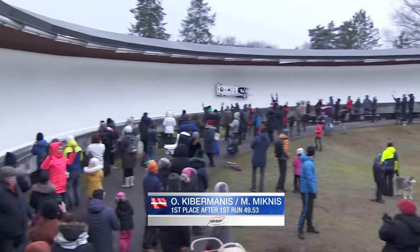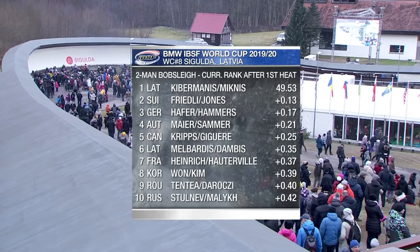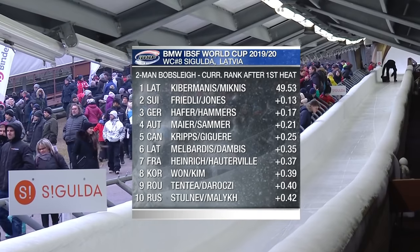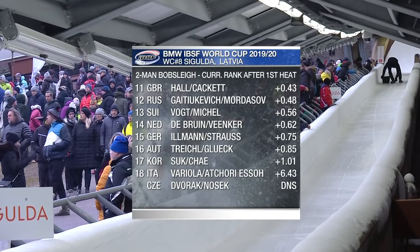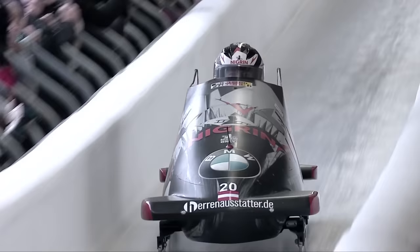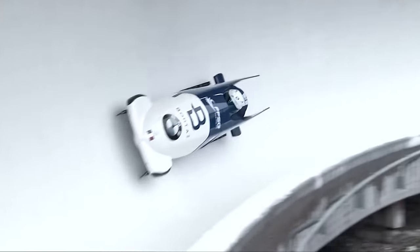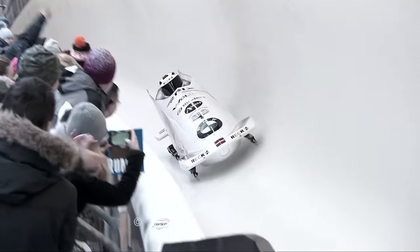Oskar's Kibermanis and Mats Miknis are our race leaders for Latvia. Kibermanis, after leading the first heat yesterday, converted successfully for gold. Seaman Friedley one place further up than yesterday. Christoph Hafer in third - a great run for him, he was 12th in yesterday's race. Benny Meyer fourth, was 14th yesterday. Justin Cripps fifth - he finished in the bronze medal position with Ben Coquille beside him yesterday. Dominic Dvorak did not start, Mattia Variola crashed in the first run - we may see him again in the second. We will be back at 15:00 local, 13:00 GMT, 08:00 Eastern. Wherever you are, join us then. Ben Coquille, me Martin Haven and the IBSF TV crew for our last World Cup slide before we head to the World Championships.